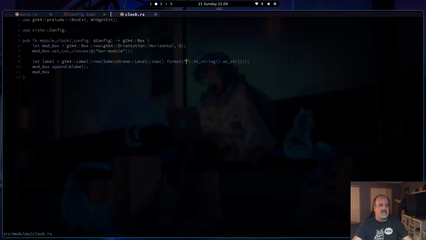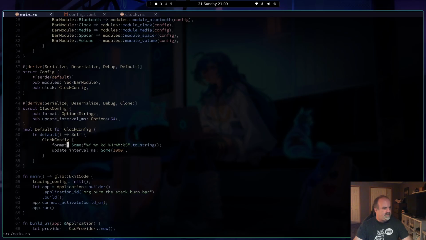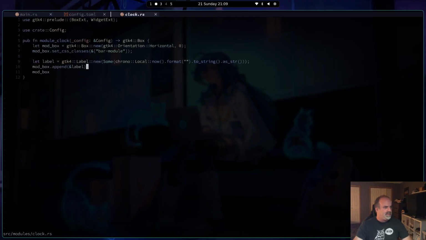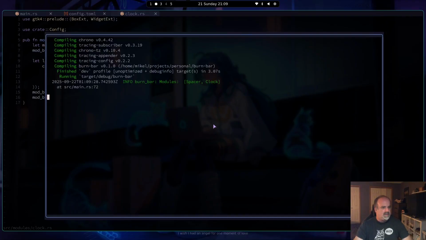Now we're going to get this from the config. So we will do that eventually, but right now let's just copy this one. And let's see what that looks like. All right, so the format of the code probably looks a little bit nicer and more readable here. So let's take a look. And now it's showing a time down there.